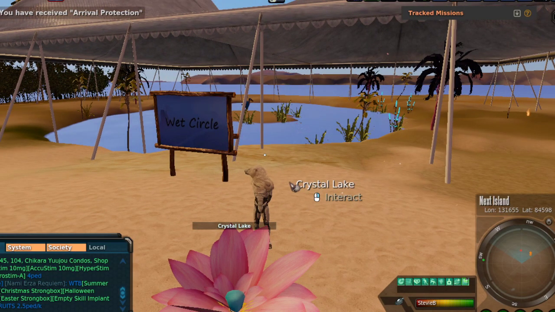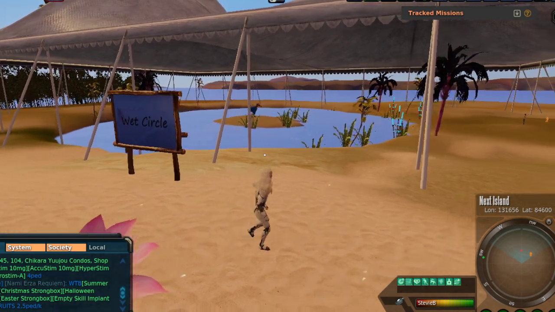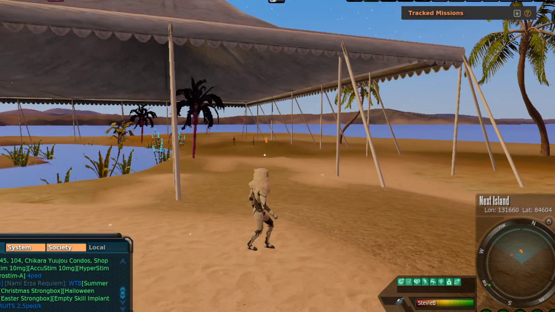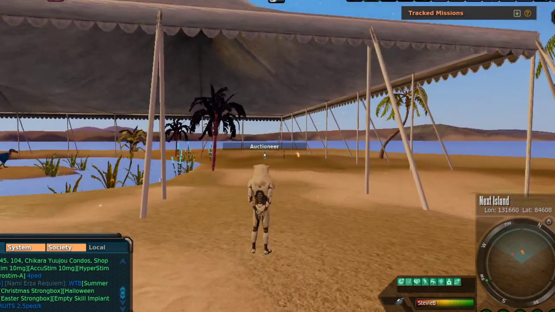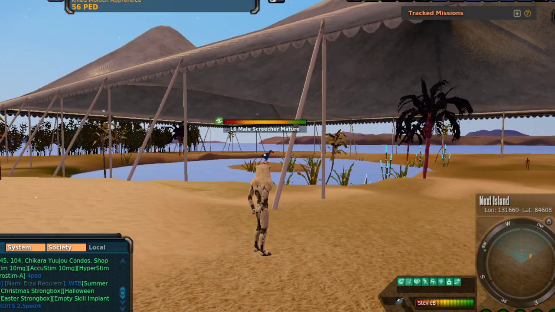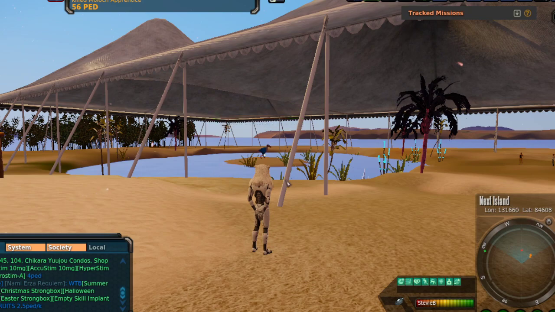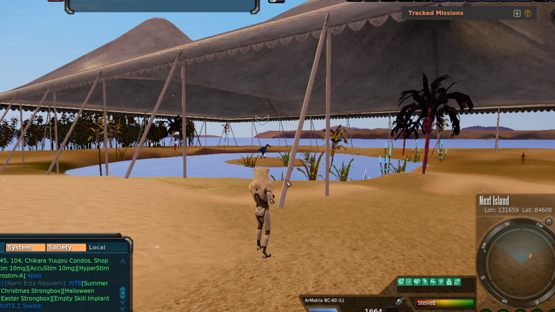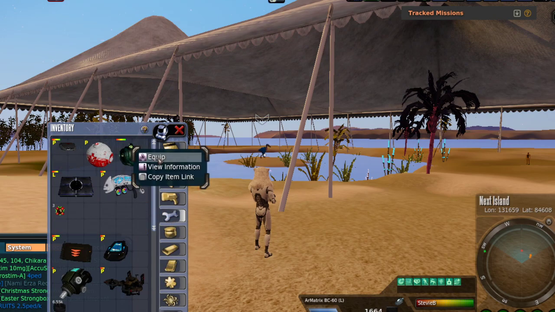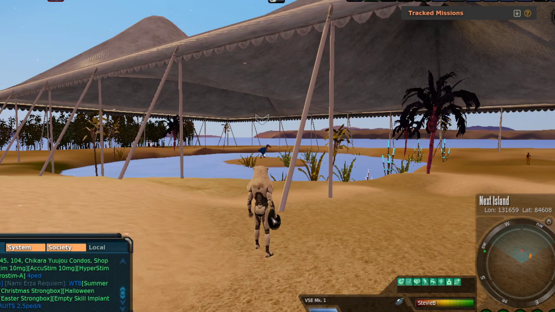We do not need to do anything special, but you will see that inside this tent, the wet circle tent, first of all, it looks like we've got some terminals over here like an auctioneer and repair and stuff, but you will see that we have a level 6 screecher. The wet circle is a sweat circle.